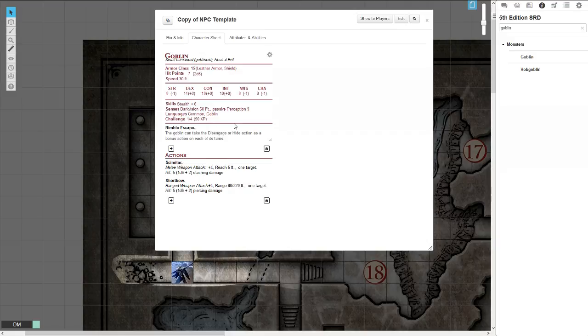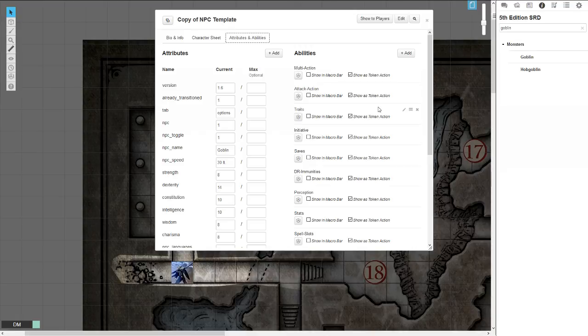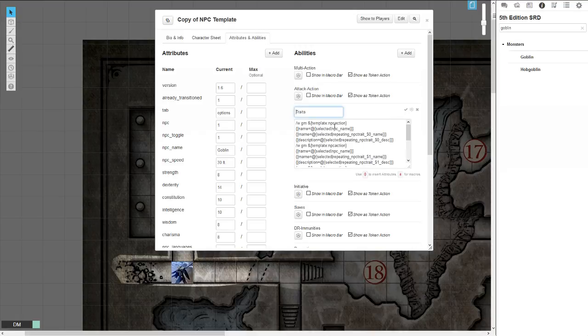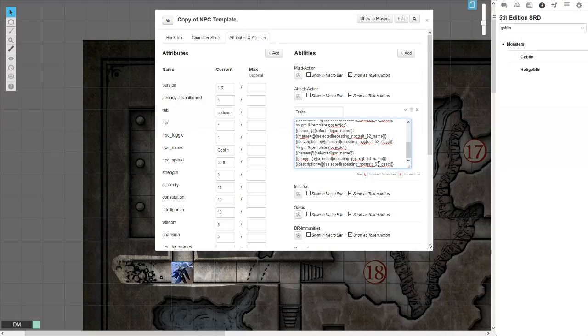So now we're going to want to look at a few things. He's got 1 trait and 2 attack actions. So if we go to attributes, go to traits, we only need 1 of these. This is set up to do 4. Now, it says 3 here, but it means 4 because we start counting from 0.